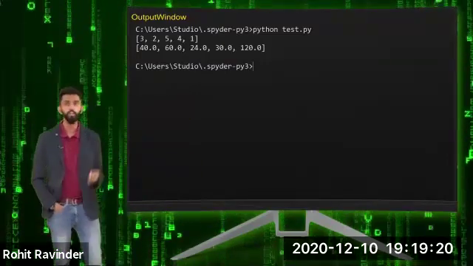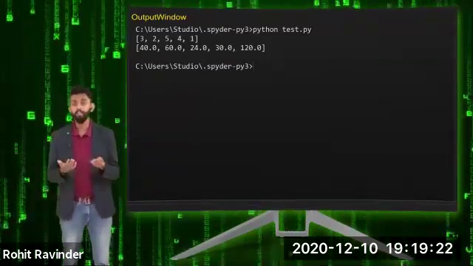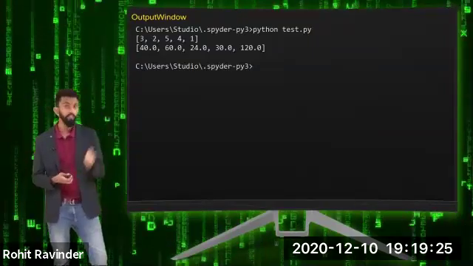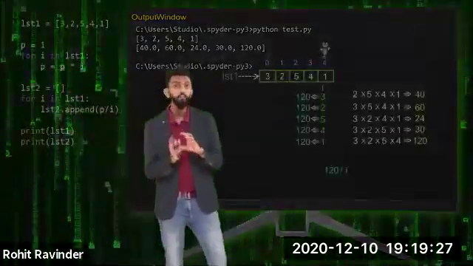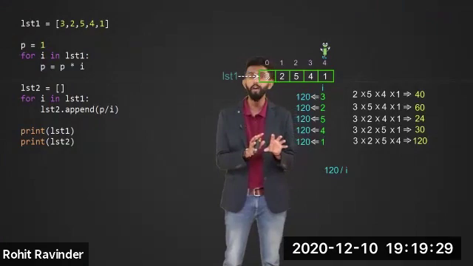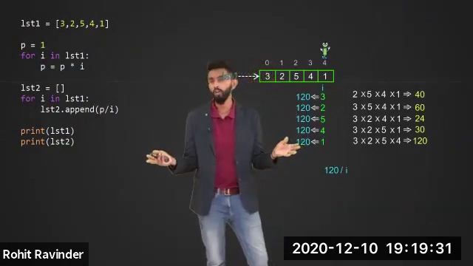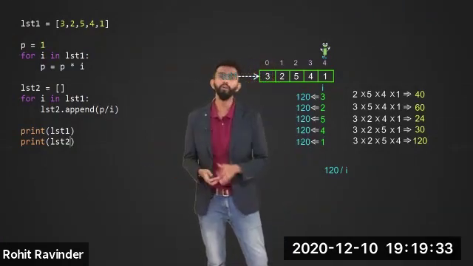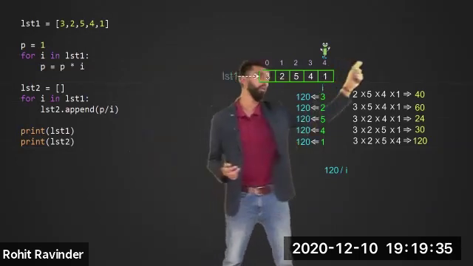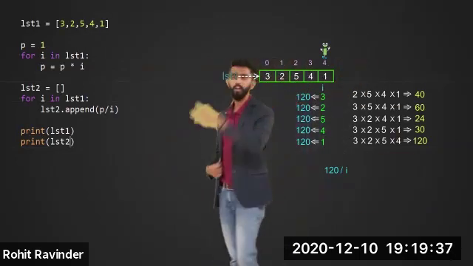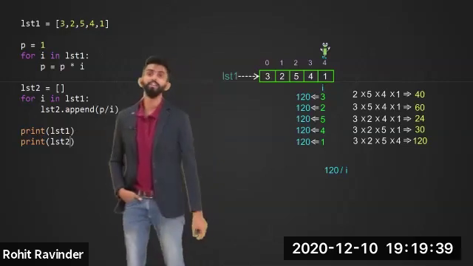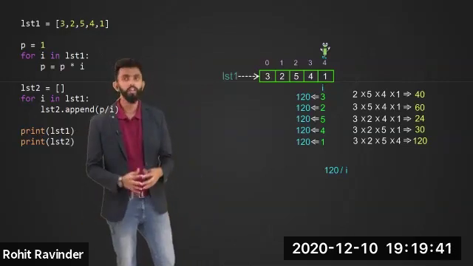The .0 is because of a concept called typecasting. Whenever you divide in Python, the value is automatically converted into a decimal value so that precision is not lost. But it doesn't matter. You have got your output. You got all this crystal clear. And it will work for any value. Any confusion till here? So this is all there is to programming.